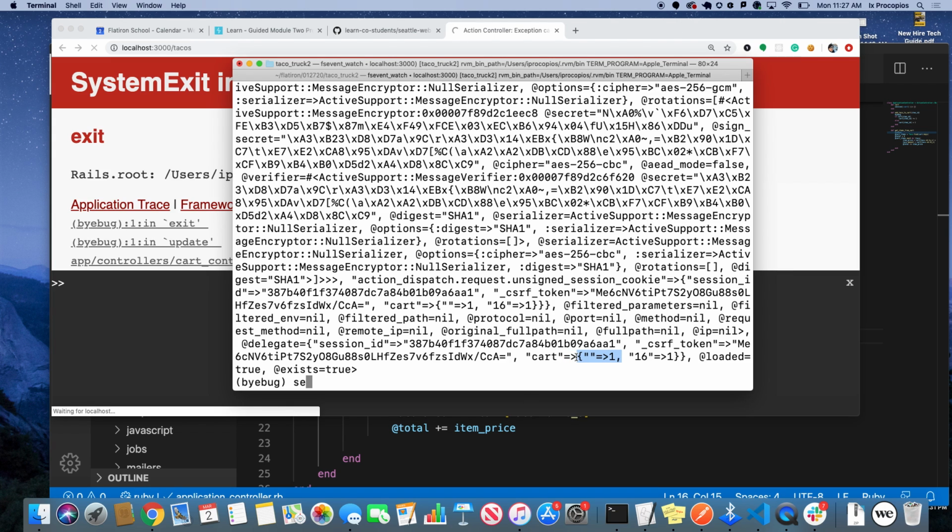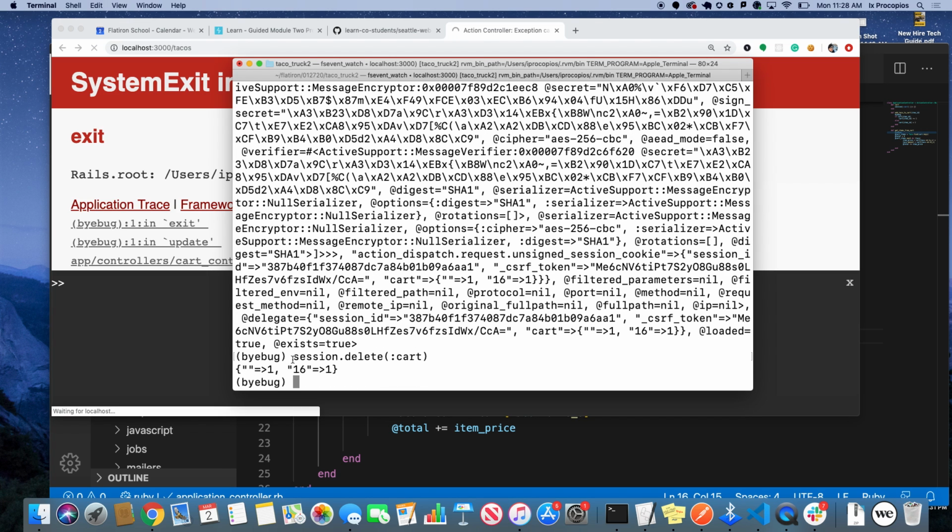Because there's no ID in our database of blank. So to reset that, we're doing session, we're going to select cart, session.delete, and then we're going to pass in cart. And that should get rid of that.